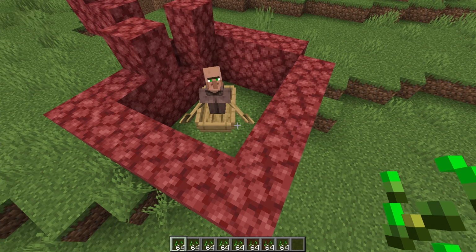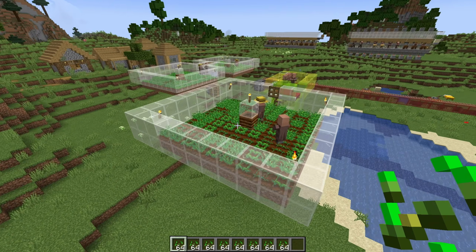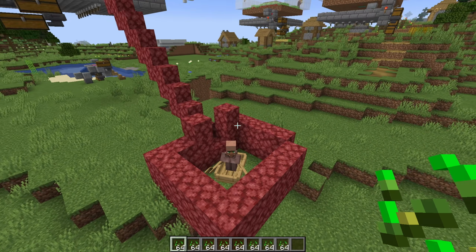Next, it's time to get our villager into place. So grab yourself a villager either from your village, or of course if you've got a villager breeder like this one, or of course you can even cure a zombie villager. However you do it, get yourself a villager.